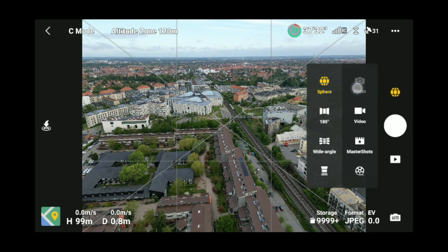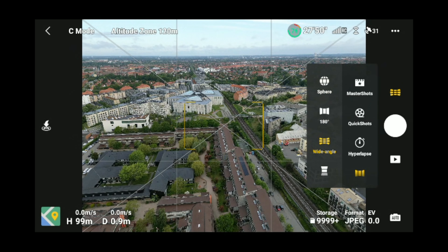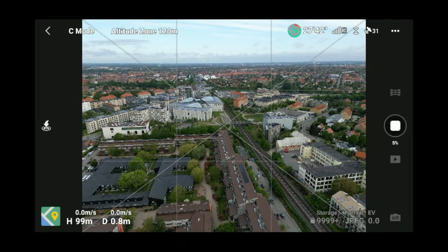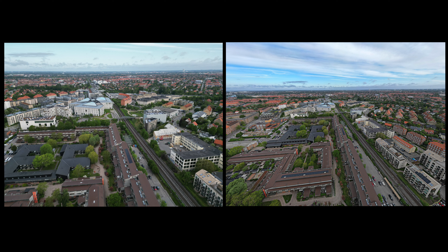With the wide image, let me just take one with normal photo mode here — a single photo using the corner of the building there. Then let's do one wide image using the same center of the frame, so you can see how much more screen real estate you're actually getting. Now it's doing its thing, taking the nine images. If we put the wide image next to the single photo, you can see how much more photo real estate you're getting.